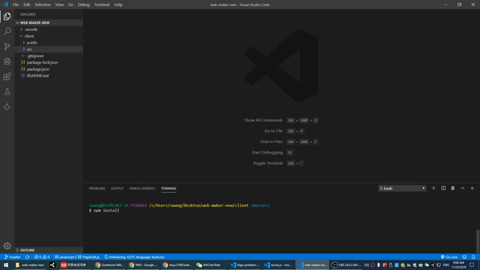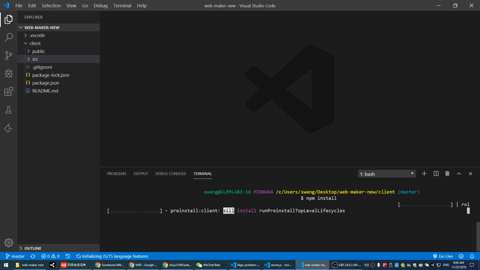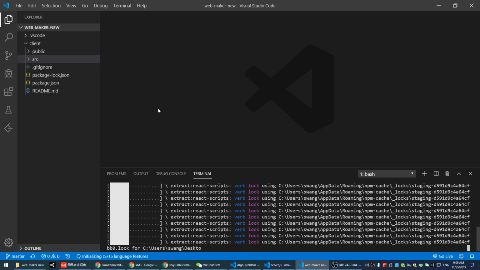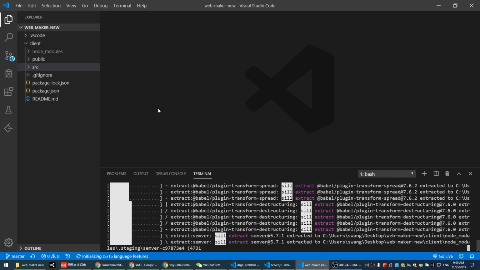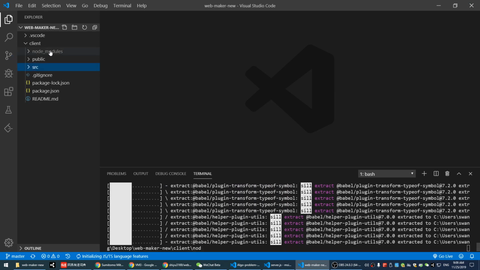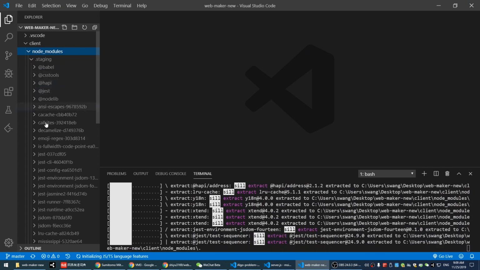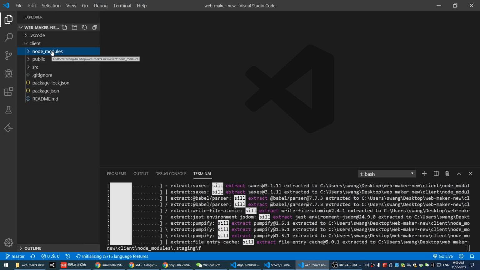Right, if you type npm install, it's going to start installing all the libraries. Right, so it's going to create the node modules folder for me and installing those modules one by one for me. And once that's done, you can try to do the npm start again, and your project will be working. Right, so you see it just creates a node modules folder here for me again, and it has all the packages for me. It's still installing.